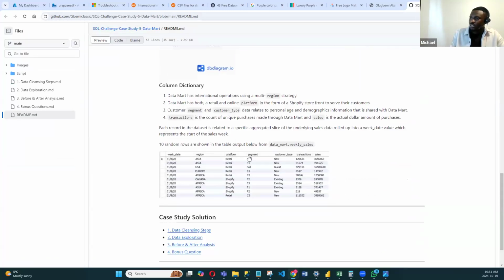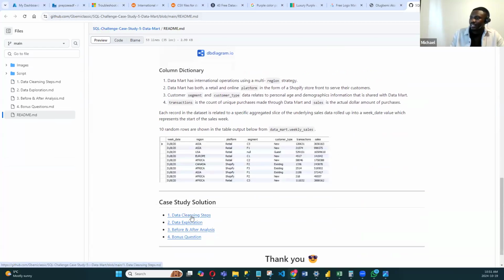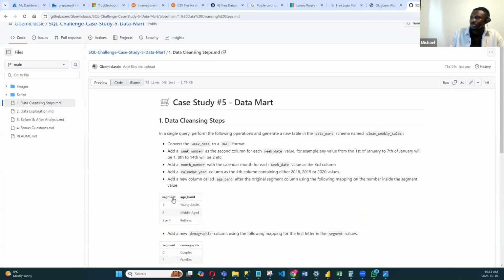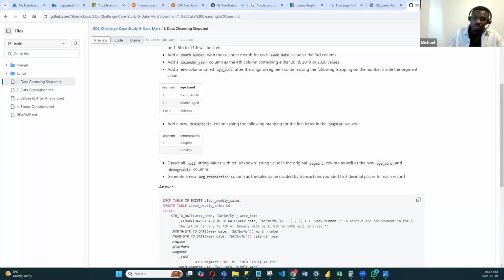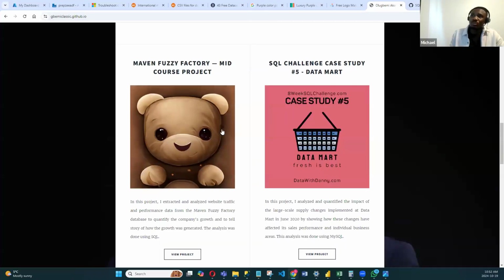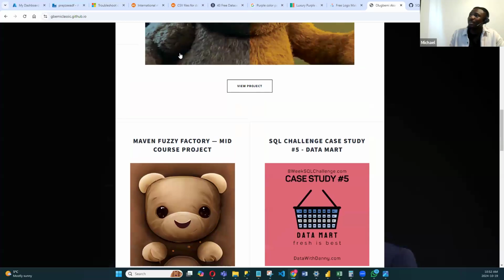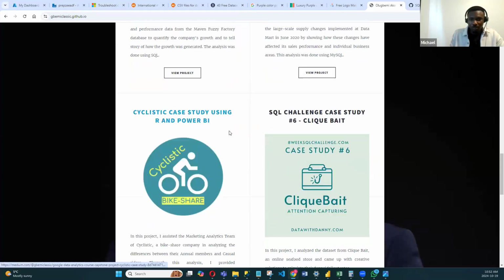You can see all the SQL. If you want to see all my code, you can come here. You see the code, you see the output and everything. This is called Markdown language. We teach you how to write Markdown language to have this presentation. In the last course, we showed them how to use GitHub, but in this one, we show you how to use GitHub and build a website to host your project like this.